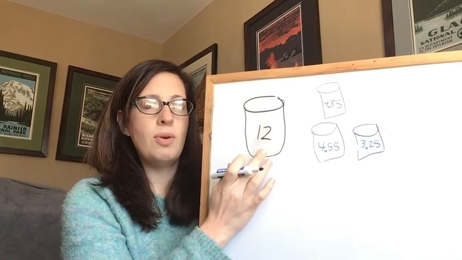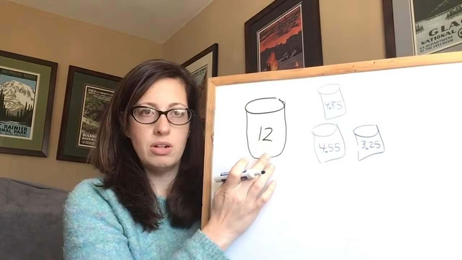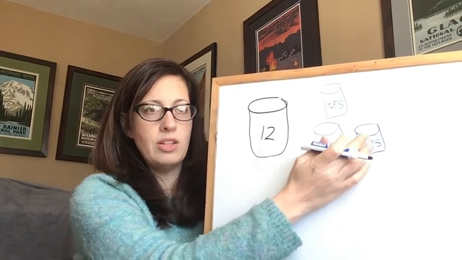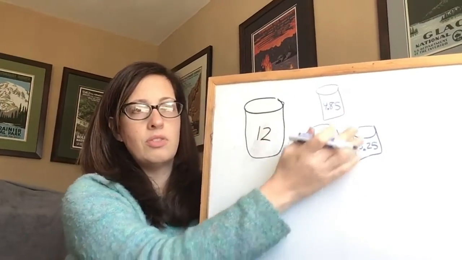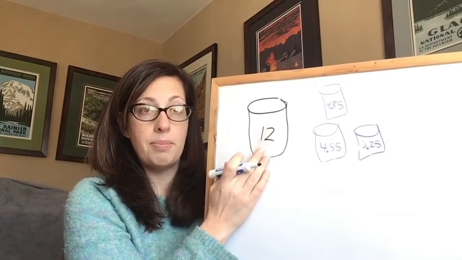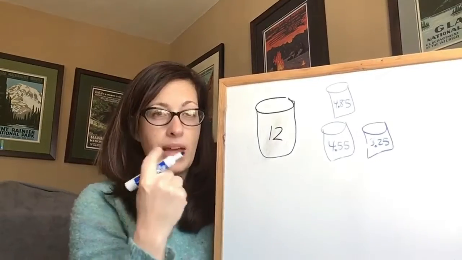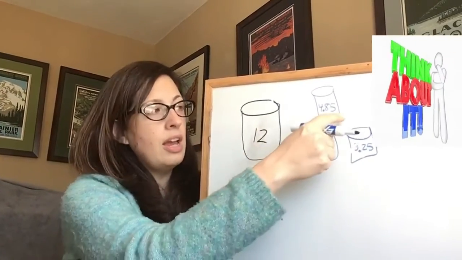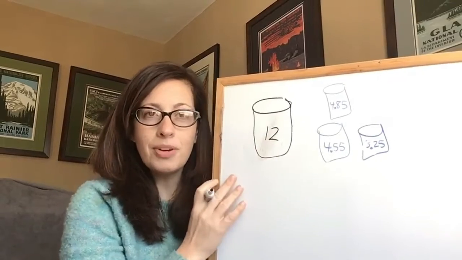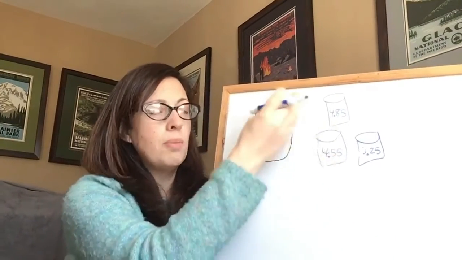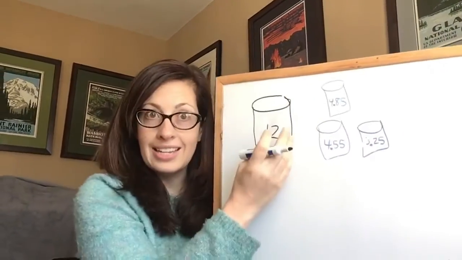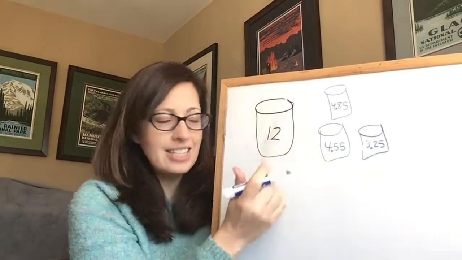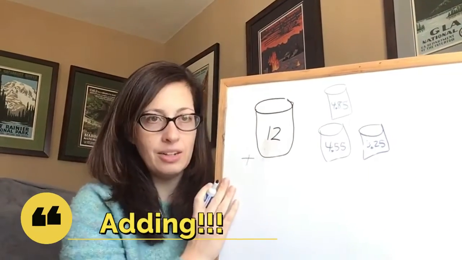And she wants to know if they'll fill up her 12 liters. If she pours all these 3 things of water into here, will it fill it up? All right, so basically think about that. If you're pouring this one in there, and then this one in there, and then this one in there, what operation does that sound like to you? Putting this and adding this and adding this? That's right, we're gonna be adding, okay?